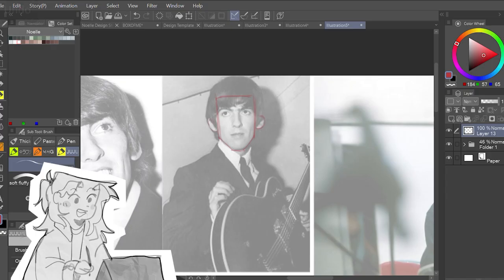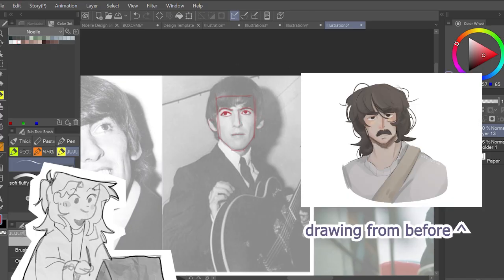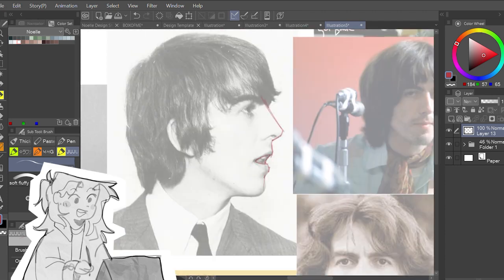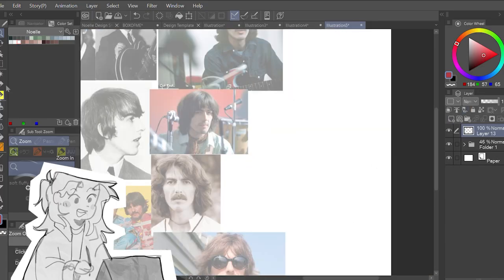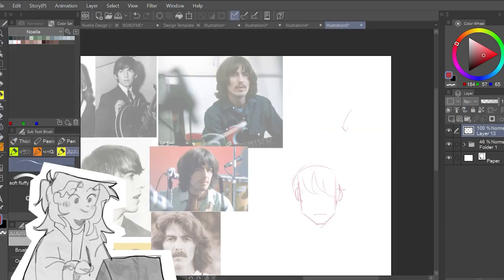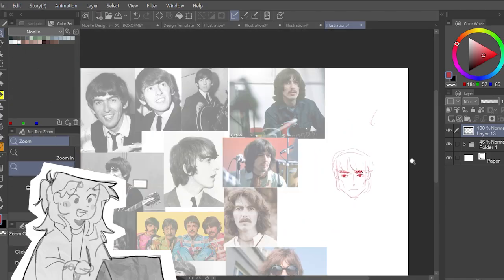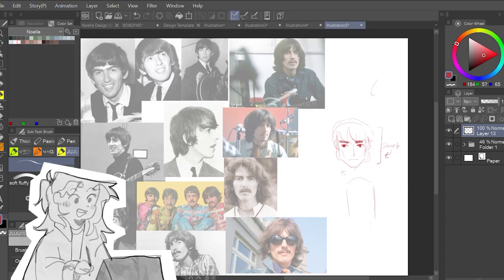Alright, so I decided to start with George Harrison because I think he has some of the more identifiable features. Not that the others aren't identifiable, but these are very easy to draw. I started off by tracing a front-facing view and a side profile just to get an understanding of what exactly we're working with here. So, he's got his sharp jawline and his very thick eyebrows. And I forgot at this stage, but he does also have a kind of snaggletooth that makes it pretty easy to identify where George is in a drawing.